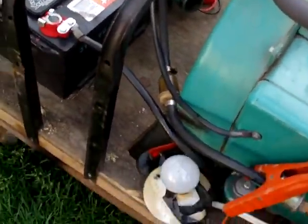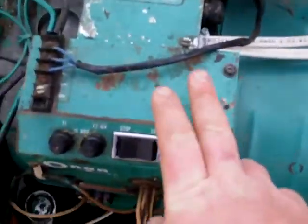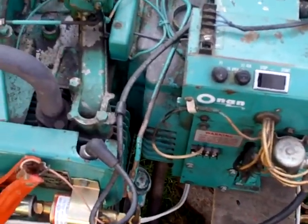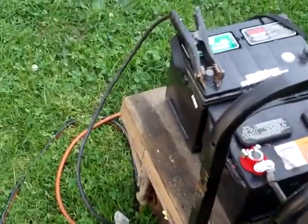Unhook the fuel pump first, and then I'll shut her off. But hey, she's running pretty good. So what I'm thinking about doing is, if I hook it up this way so that the fuel pump's separate, I'll put a switch, say right here, or up in here, wherever I can get it. Basically, you flick that on to let it build up fuel pressure, then you crank it, and then you flick the fuel pump back on, or something like that.